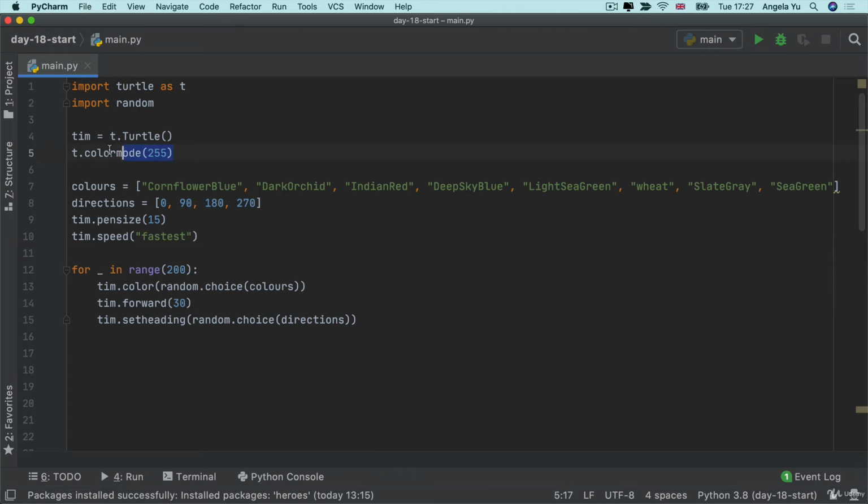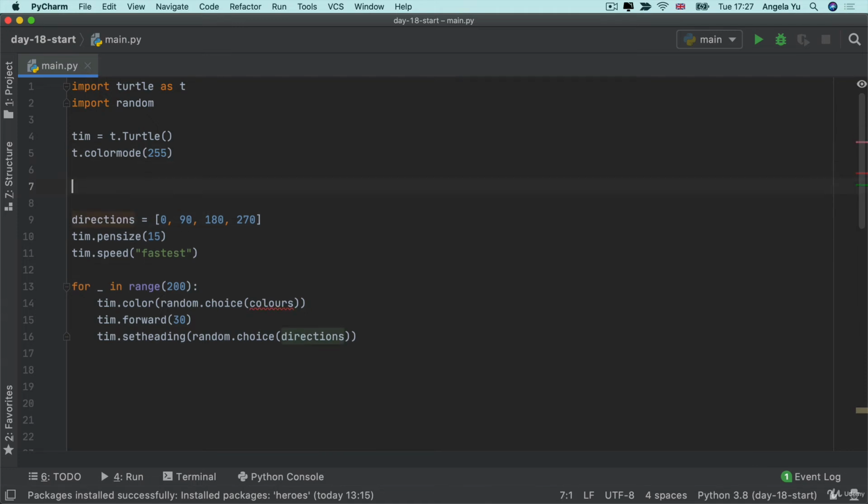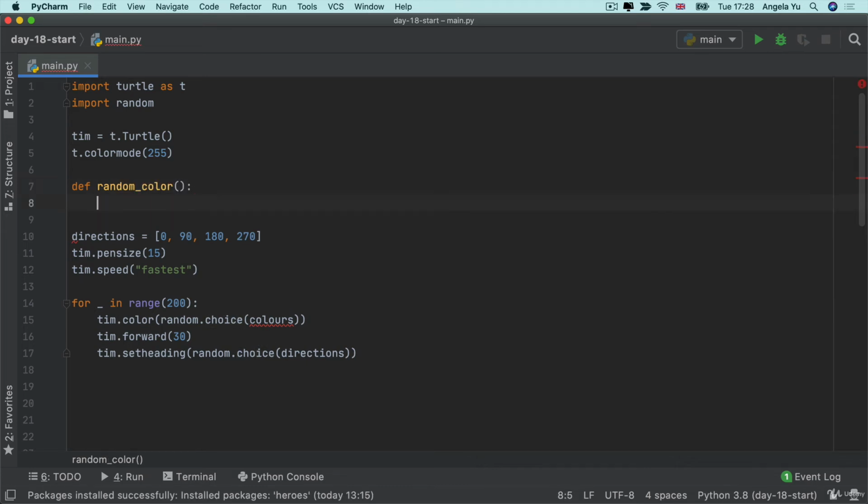So now that we've changed the color mode, we can create a random color. So let's get rid of this list of colors. Instead, I'm going to create a new function called random_color. And this function is going to return a random color using RGB. So let's first create a random red.